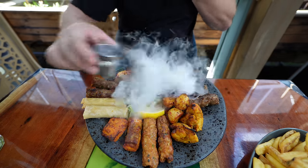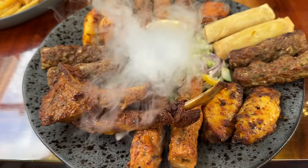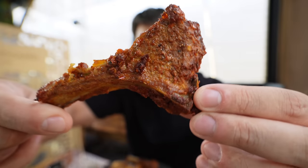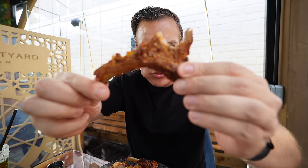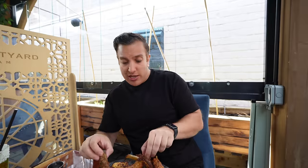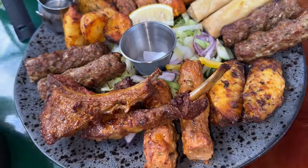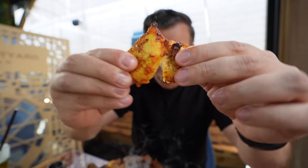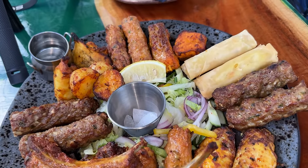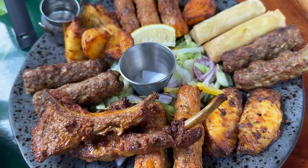So we're gonna do the dry ice thing — I've never done this before. Oh, that's pretty cool! That was scary and fun. What to go for first — mains are coming but I'll try a chop. Oh these are nice, really spicy. Good amount of spicing, quite soft and chunky with a good amount of meat. We've got wings, two types of seekh kebab, spring rolls, and I believe some fish. Let's try the boti next. I like the chicken — it's really soft. With a little dip it's just delicious. Really good starters.